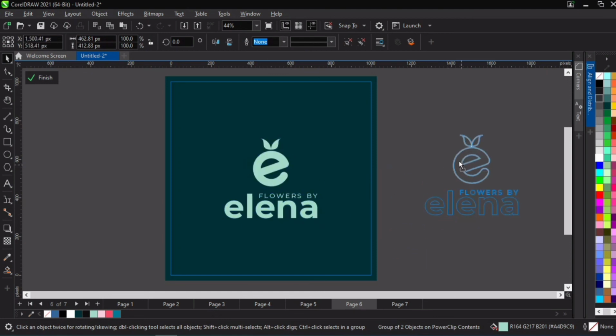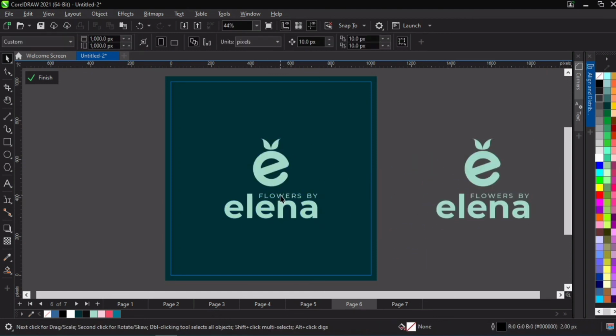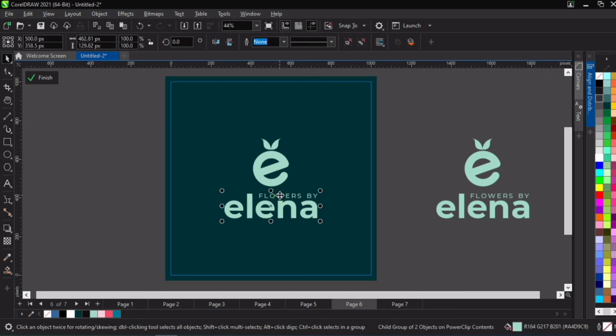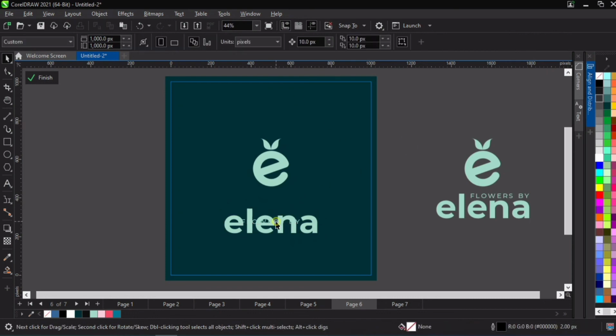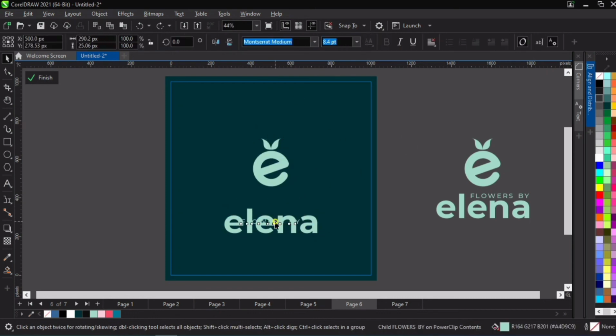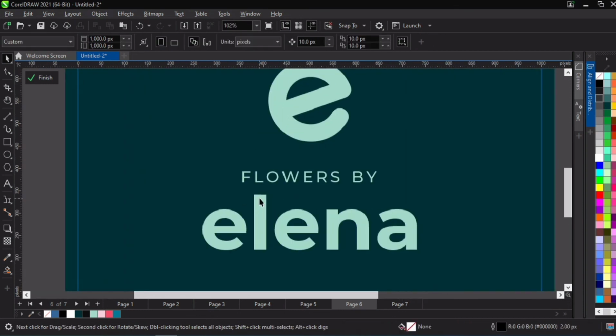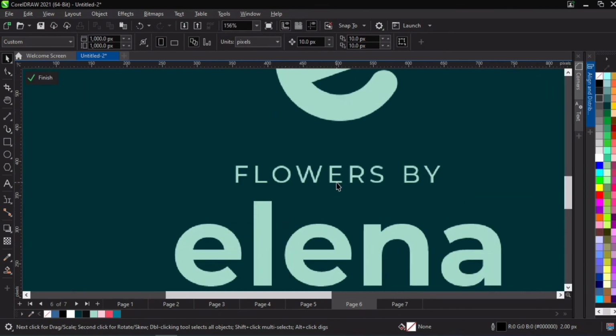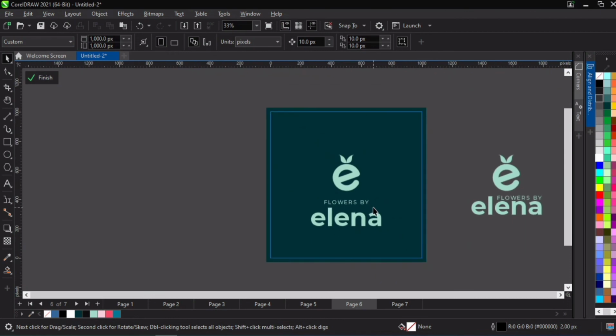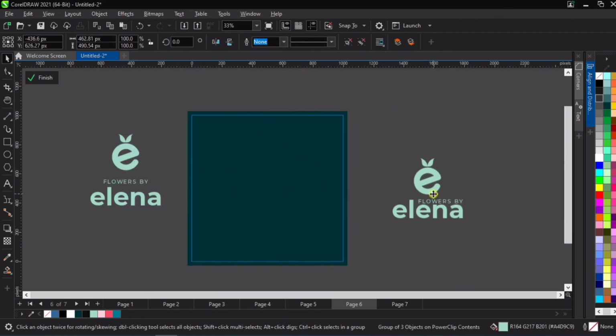I made this and then I duplicated and tried something out. Like I said, sometimes it's very good to always try something out. So I made a duplicate of this and I ungrouped, then I aligned both of them to the middle. I brought them down a bit. Then I took the flowers up, just the flowers alone. Then after I did this, I discovered that it wasn't making sense because this L pushed up a little and I wasn't liking the space it was giving, because it might be closer here, but the space here to here is too much. So I just had to leave it the way it is here.